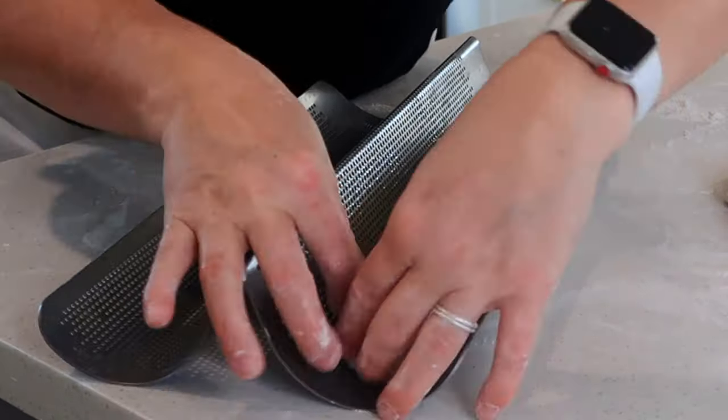Okay, check out these 2 loaves of French bread. I think they turned out so pretty. It's nice and crusty, just like the French bread you would buy in a bakery. And this is the one that was made with the French loaf pan, but look, they are just about the same height. This one is maybe just a little bit taller, but this one also has a great shape to it and a beautiful color.